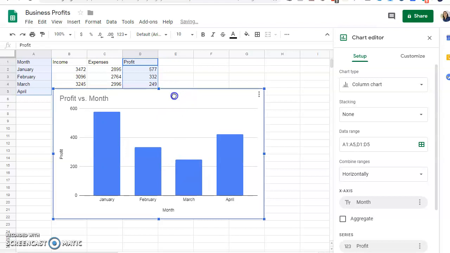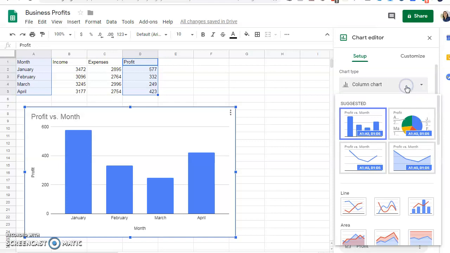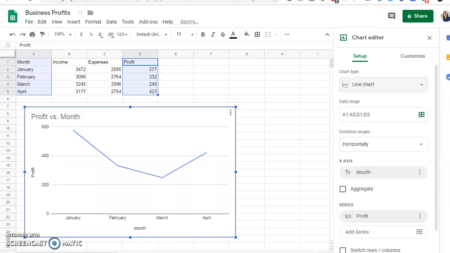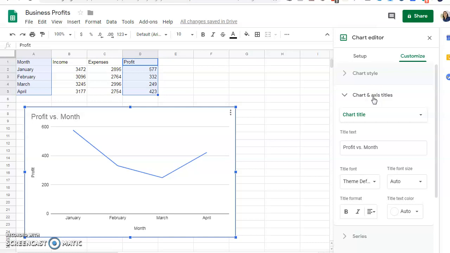And from here, you can click and drag your chart to put it where you want. You have lots of options over here for customizing the appearance. For example, if you decided a line chart or a line graph would be more appropriate, you can change that here. And under Customize, there's lots of options for changing colors, fonts, and so forth. For example, if I wanted to change my title, I could go here and change the font just like that.